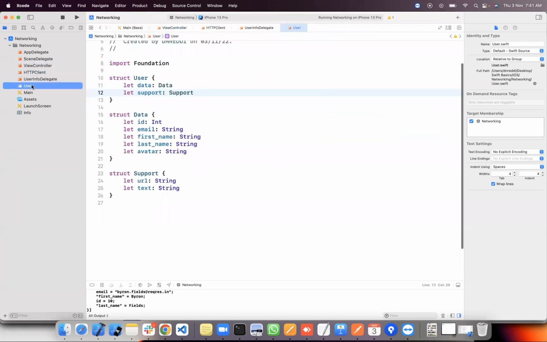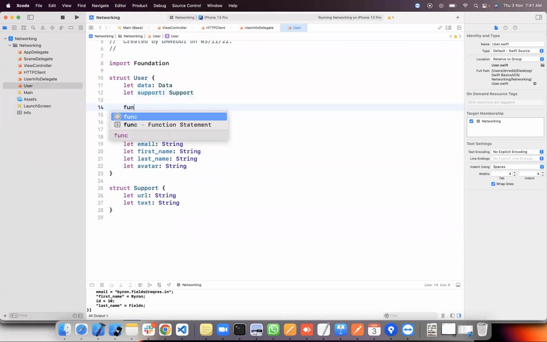Anyways, here what I do is I'll just put a func fillInformation, and the info we get is string and any, whatever we are getting from the server.